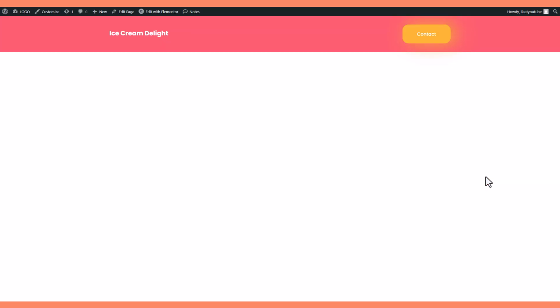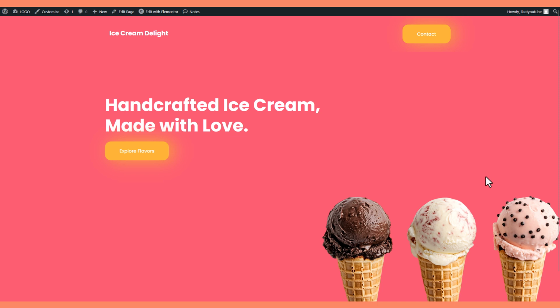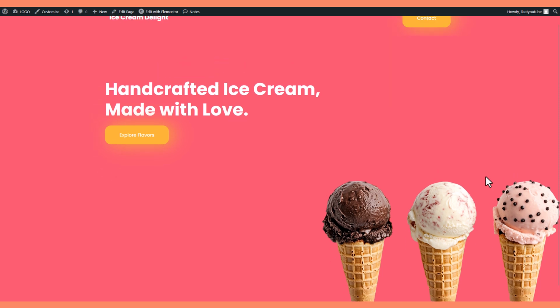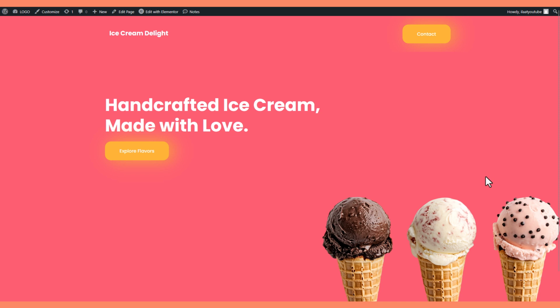Okay, let's see the preview. Now, as you can see, we have objects placed. Now, let's add depth to it. Everything is on one layer. So for now, the ice cream image is in the background and the text and button CTA are in the foreground.